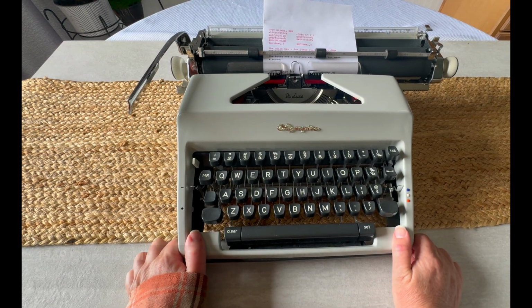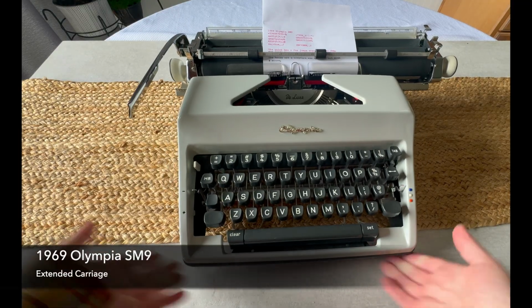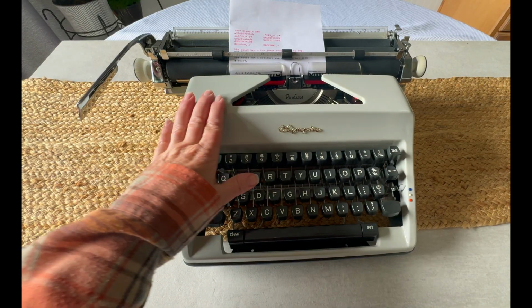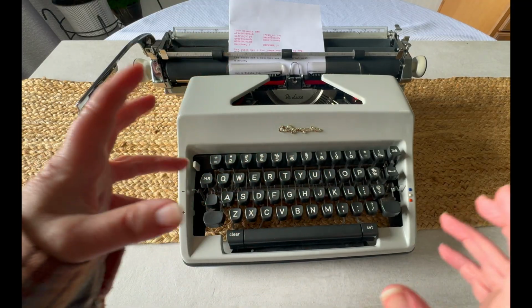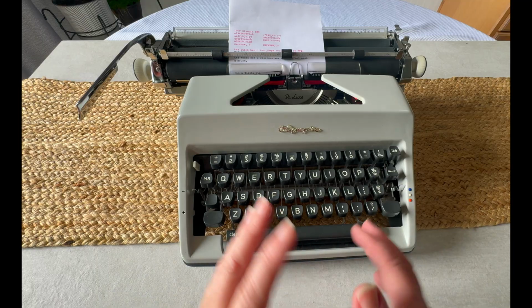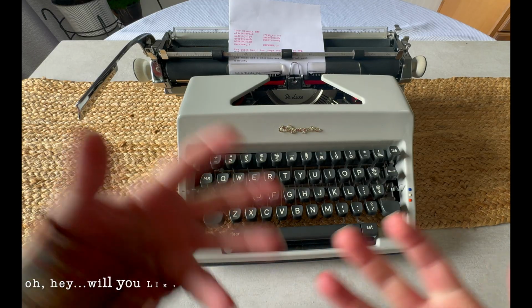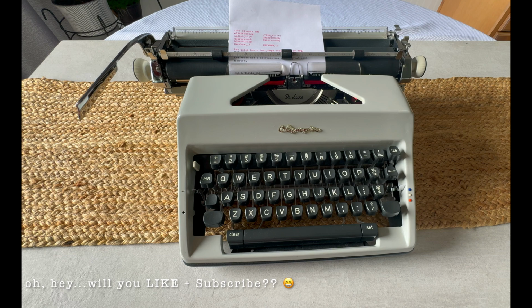Okay, welcome to my tutorial video for this 1969 Olympia SM9 with extended carriage. This is the year they actually did a shell redesign on the SM9, but this is the older shell redesign. The newer one is a brighter white. It kind of has like an orange decal over here. So this is the old shell design for the SM9, or the original, I should say. I like that word better. Even though the year it was manufactured is the year that they changed over to a new shell redesign.